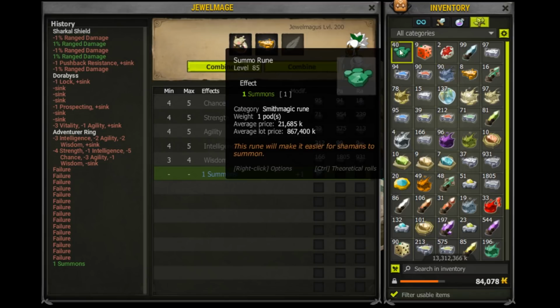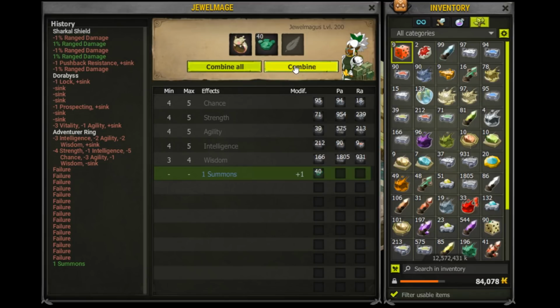So I could technically try another summon here, and I actually just lost my exo, but you can see it didn't give me an error message there. So that is proof that you can overmage more than 1 summon, and the maximum that you can reach is 3 summons.